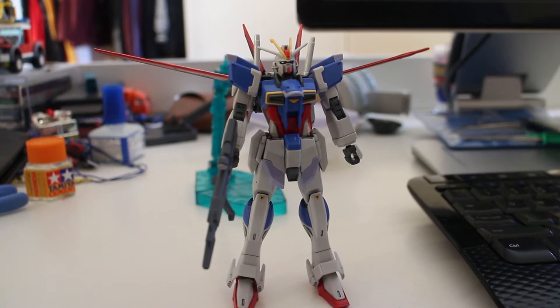So this is the finished whole Gundam. If you don't know, this is a revived version of the really old Force Impulse. If you built that Gunpla before, you know it looks very terrible to me compared to this. The old version looks terrible. First, it uses a lot of stickers for revealing the colors.